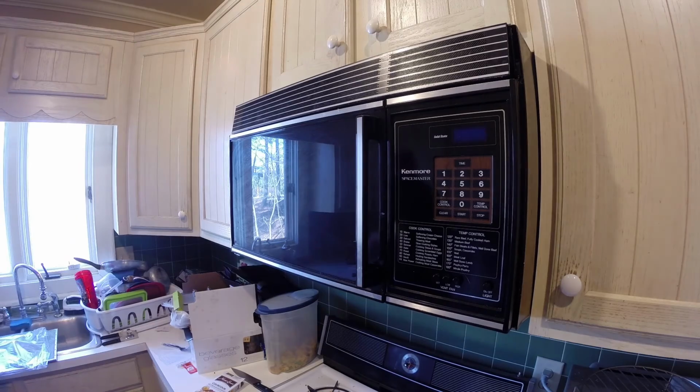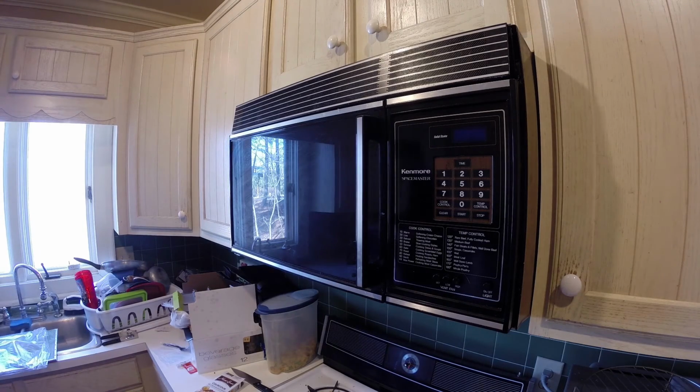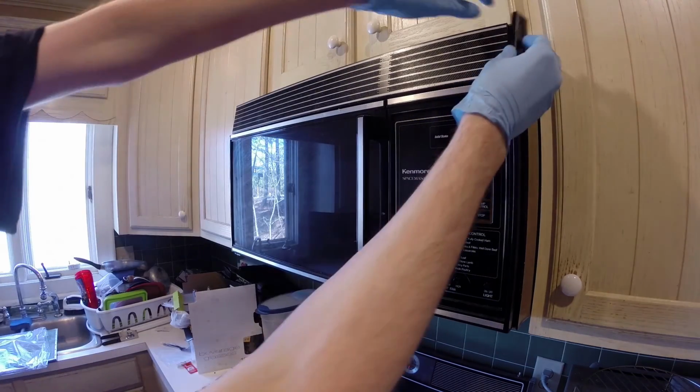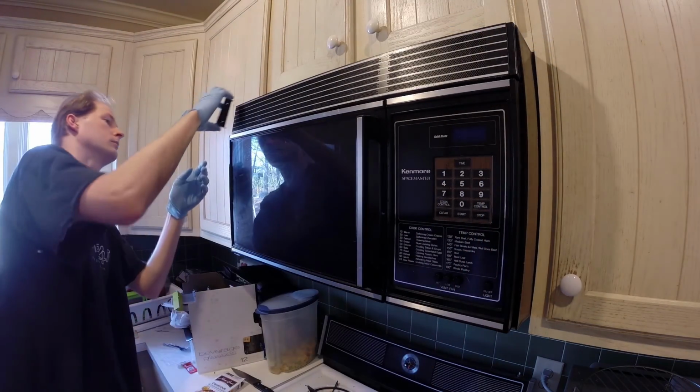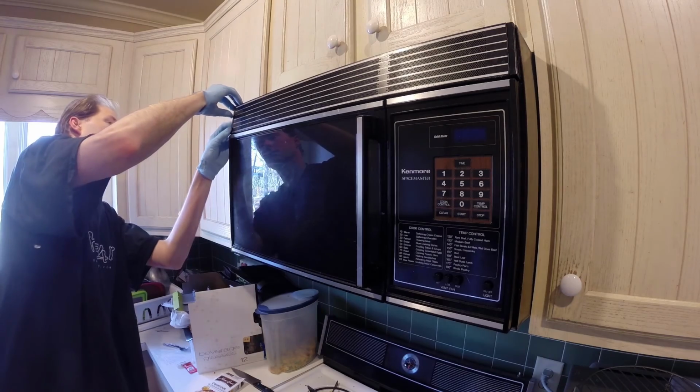These filters do not last the life of the unit. They are meant to be changed. In the case of this charcoal filter, I believe the manufacturer's recommendation is 6 months to a year. This is probably the original filter that came with this unit. Most people don't realize that these need to be changed.